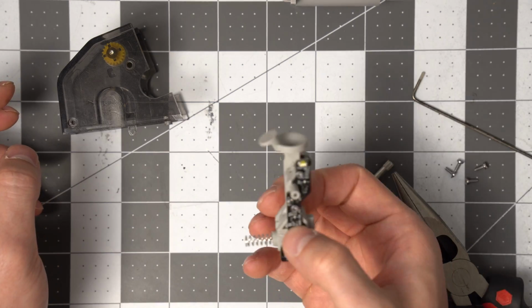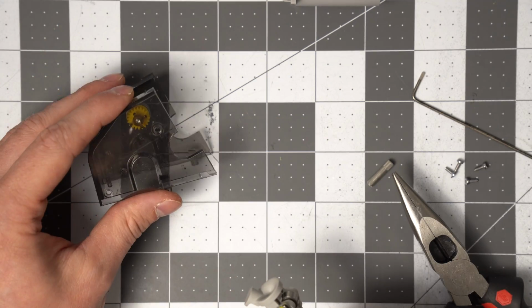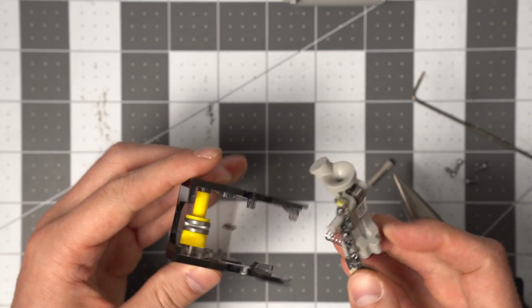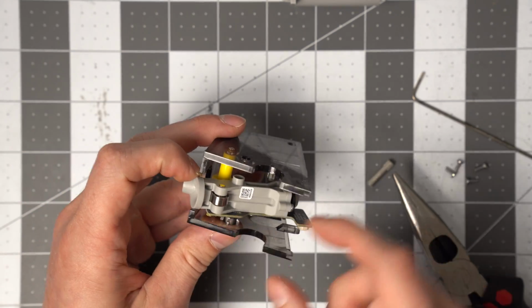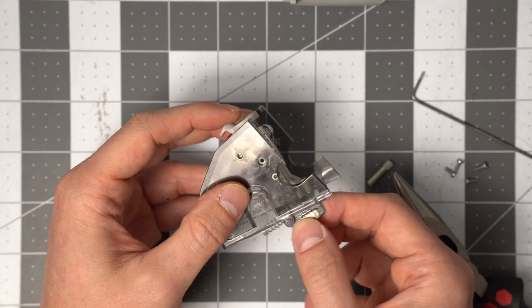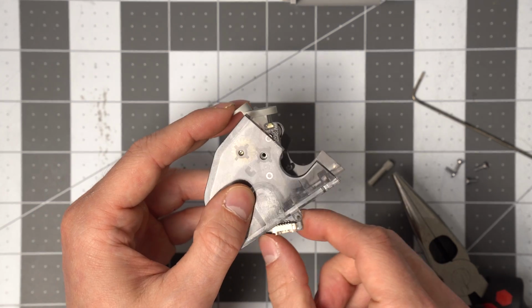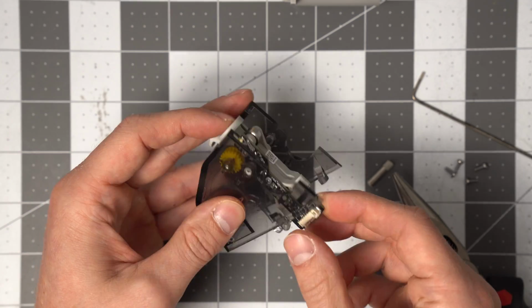And so we're going to assume that this is the new part, and we're just going to do everything in reverse. So take the housing again, slide that standoff into the hole there, and just make sure that it is moving freely on this side. I have put it in before where it's on this side of this little tab in here and it's not moving correctly, so just make sure that it's over here.